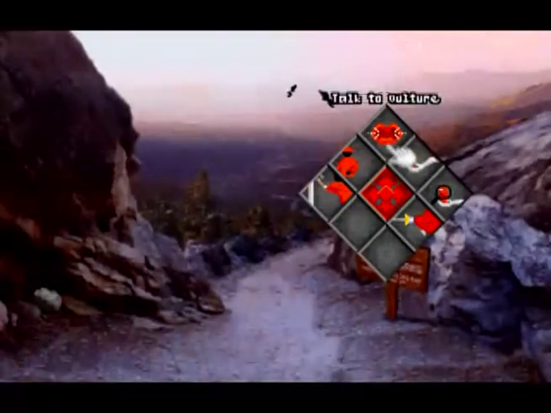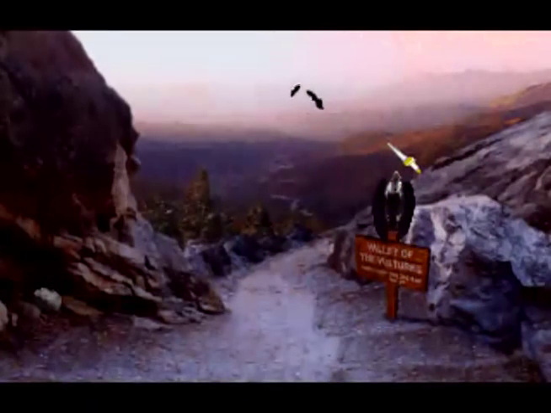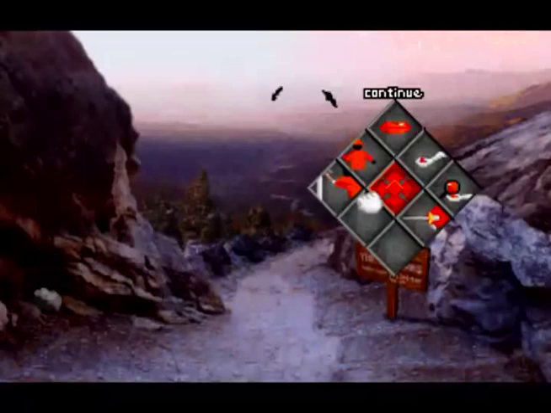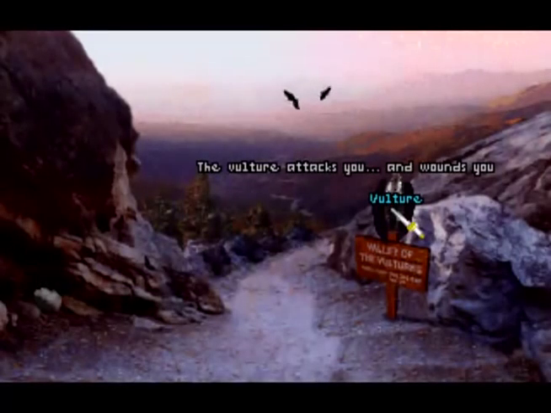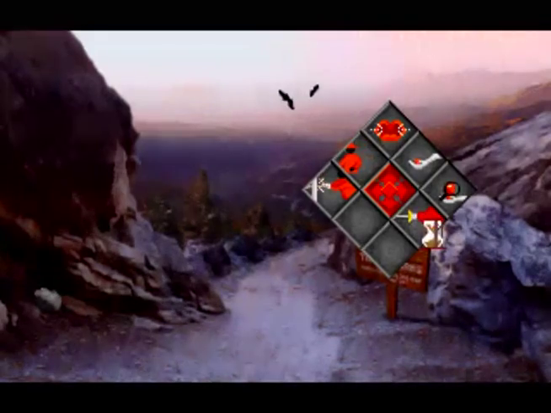Well, let's try talking to it first. Maybe we can scare it off. That didn't work. Fine, let's get a little more violent. Let's strike the vulture. And that didn't work either. It wounded us again. Alright, fine. Let's stab the vulture. Die, vulture! Or not.